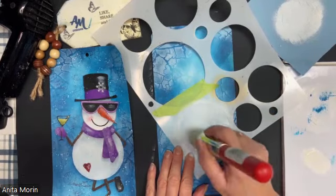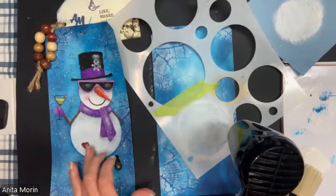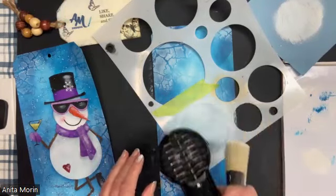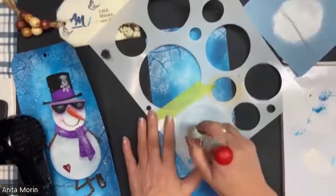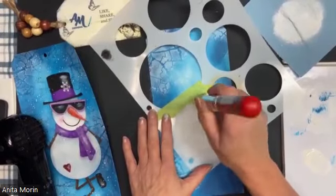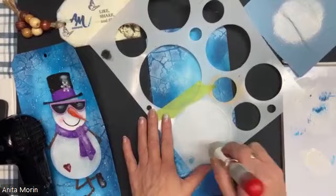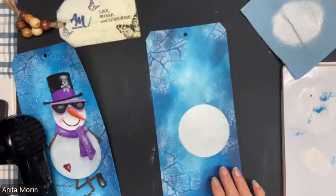Okay, so now what I did is I'm gonna dry this. Now add another layer, but I wanted some blue showing. That gives a little bit of your shading for your snowman. There's a little bit of shading in there. Okay, now I'll do it again. And this time I'm gonna dab. That way I'll get a little texture in my snowman. So I'm just going in the up down motion. And it'll give me a little texture and a different color in here. Okay, so that's my white, that's the bottom.